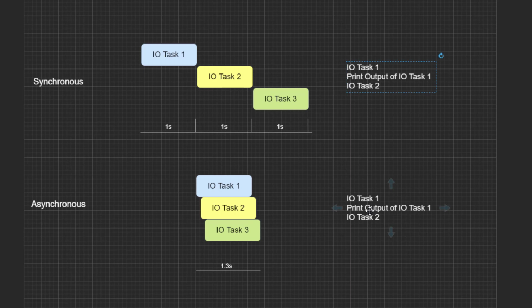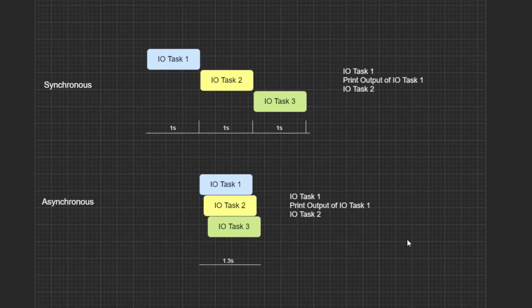There are three ways of using this asynchronous mechanism. There are three styles. One is using callbacks. The second one is using promises. The third one is using async await. I'm going to talk about all three pretty quickly, so we understand what each one does, and how the next version improves on the previous version's limitations.